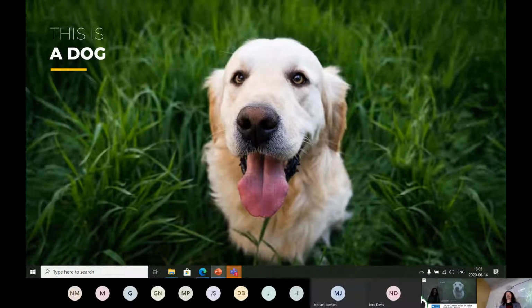If you take the classical programming approach, like to figure out that this is a dog in this picture, you would have a lot of problems writing some algorithms and such. And with AI, it's actually pretty simple. You can train your model with some dog pictures and then figure out, okay, yes, this looks like a dog, providing some other picture of a dog that the model hasn't seen yet.